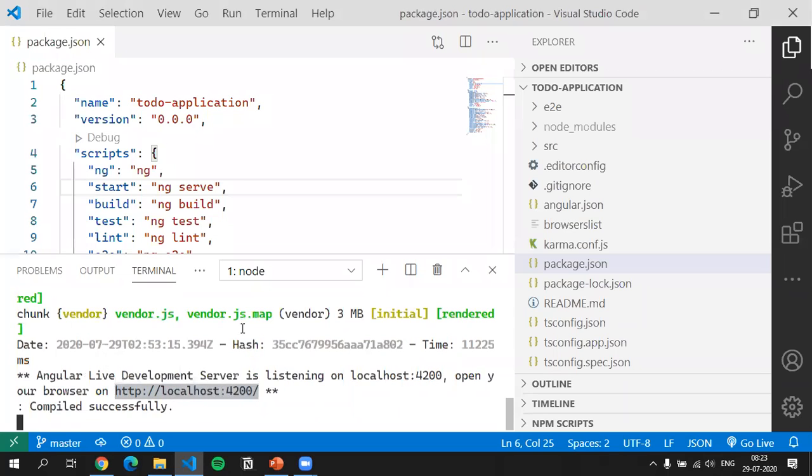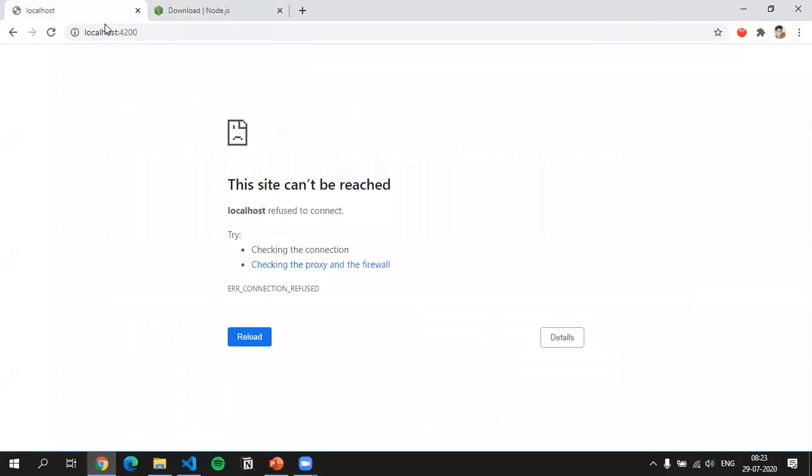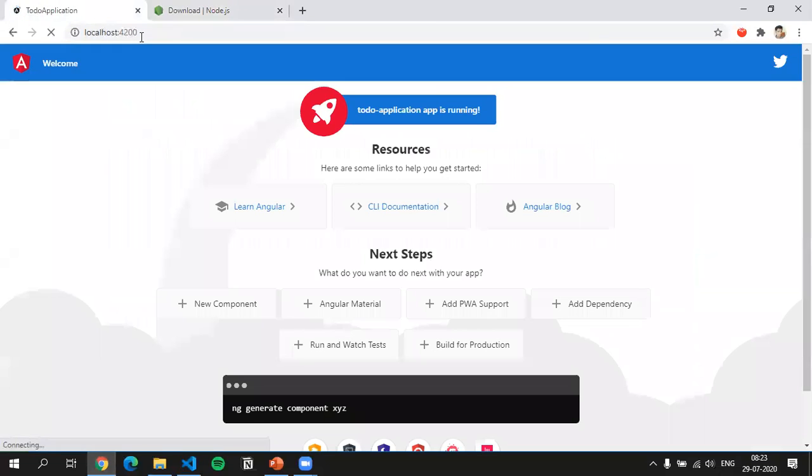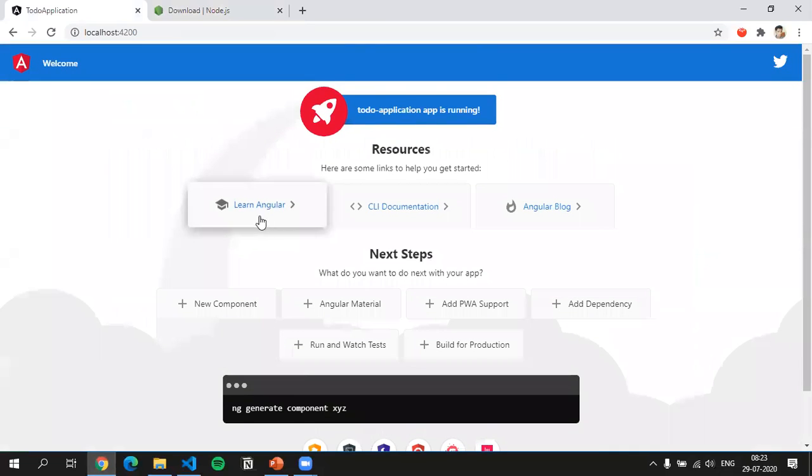So our Angular application is live now, and it is available at the URL localhost:4200. You can go to this browser and type localhost:4200. I already typed it, so we'll just click enter. So you can see a nice application here, from the boilerplate code, with nice animations. And when we click, you can see this particular text will get changed.